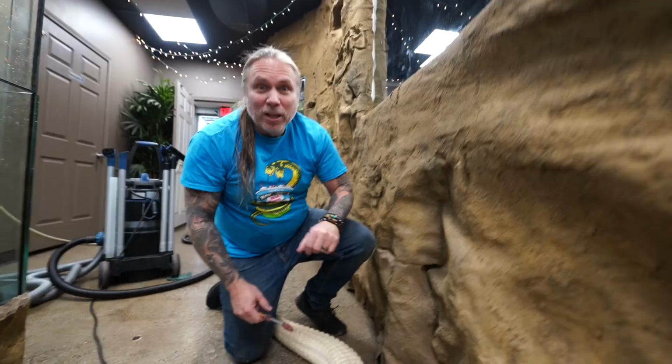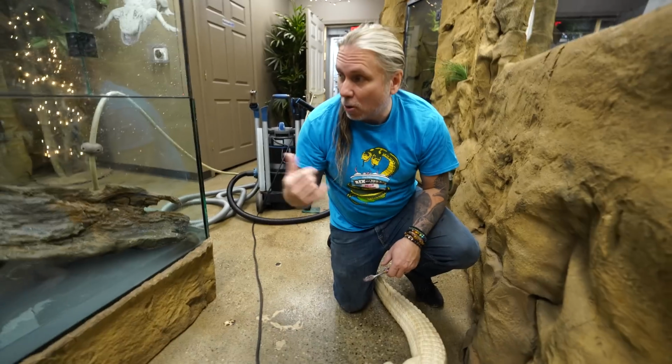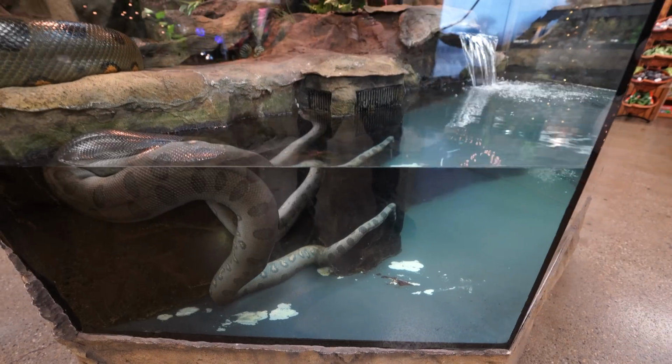So, oh my gosh. We literally have like 10, 15 minutes before people start coming in for the first events for the day. I want to get this enclosure as clean as possible so that it looks good. Obviously get Salt back in the water. And it looks like we have one issue with the anaconda cage that we have to clean up too. It looks like they pooped as well. Quick cleaning because we don't have much time.